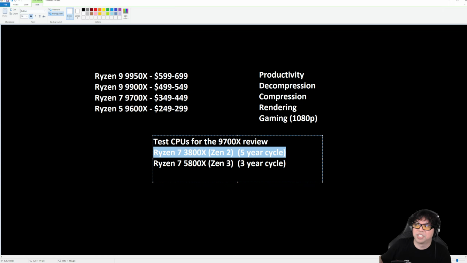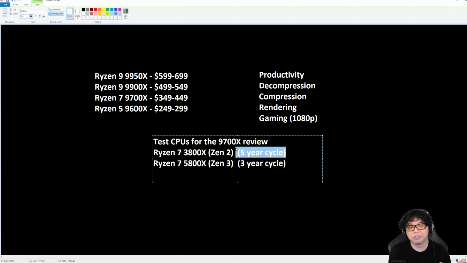So you think about Zen 1, you think about AM4. AM4 came out in 2017. AM5 came out in 2022. So that's like, what, 5 years. So again, that's kind of the maximum life cycle you can expect for a socket.